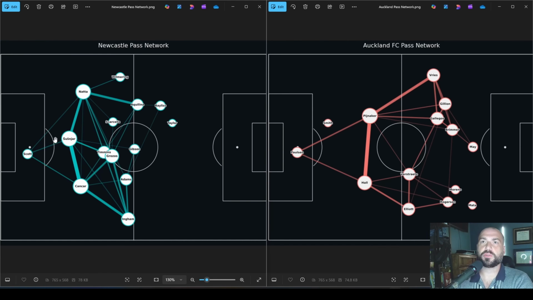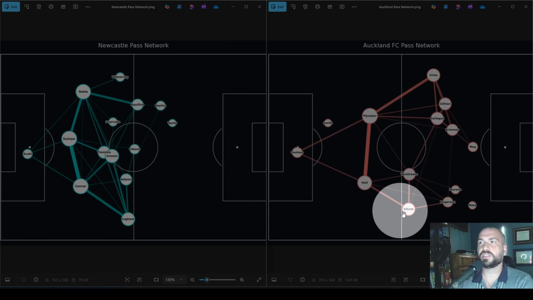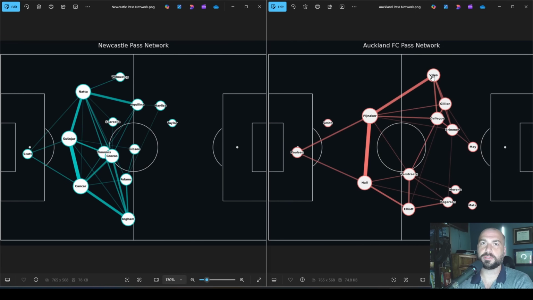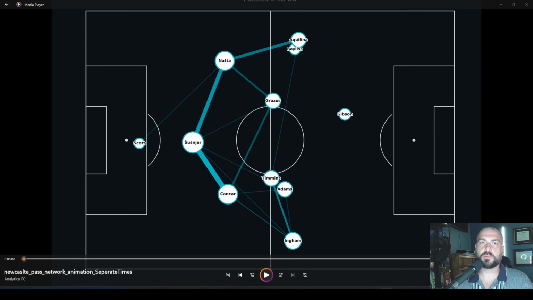So while Newcastle had about the same kind of pass rate between the defenders, they didn't do it very far up the field. They were still pinned in their final third, whereas Auckland were passing with 2 defenders, and it looks like fullbacks were pushed up a little bit higher, and they were still getting a high pass rate. So pass networks can tell a fantastic story, and they give us a lot of information that's very clean on a page. But I'm going to show you how you can actually make the pass network a little bit more interesting and show a little bit more of a story.